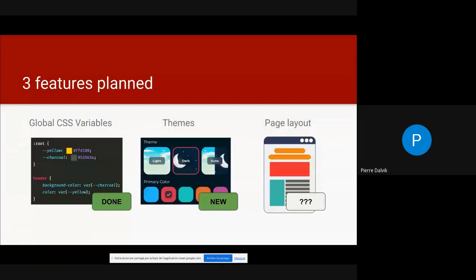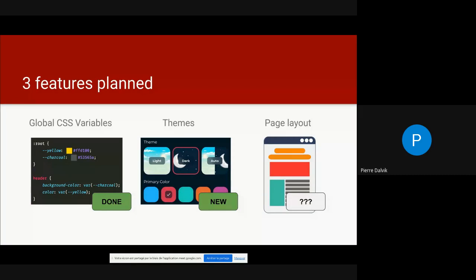I don't know if you remember, but when we created this module in December, we said we were targeting 3 features: CSS variables, themes, and page layout. Themes, you have to understand, are like branding, dark mode, accessibility mode, this kind of stuff.